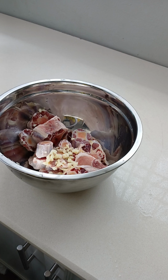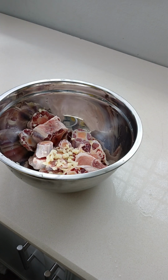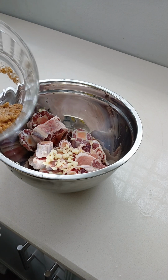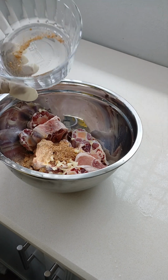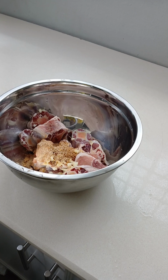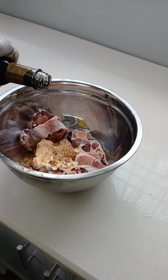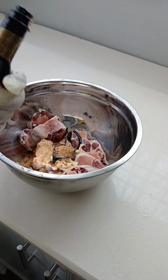Okay, these already have garlic in them. This has some natural seasoning, garlic powder, jerk seasoning, oxtail seasoning, onion powder. And all of them have salt in them already. So I won't be adding any salt. No salt, no salt. And a little browning. Not a lot.